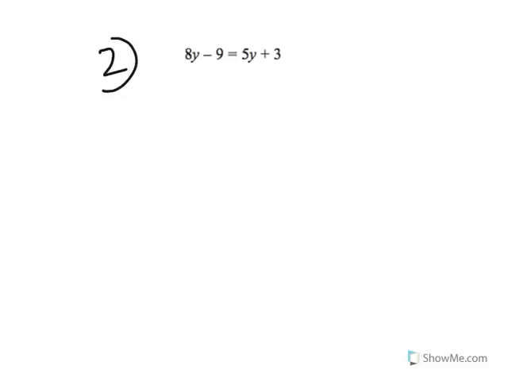Question 2, really simple also. You're being asked to solve for y in this case. So what we need to do is get all the y's on one side and all the numbers on the other side, so that we can start adding and subtracting. So let's get all the y's on one side. How do we do that? We basically subtract 5y on both sides. I'm expecting you know your basic algebra.